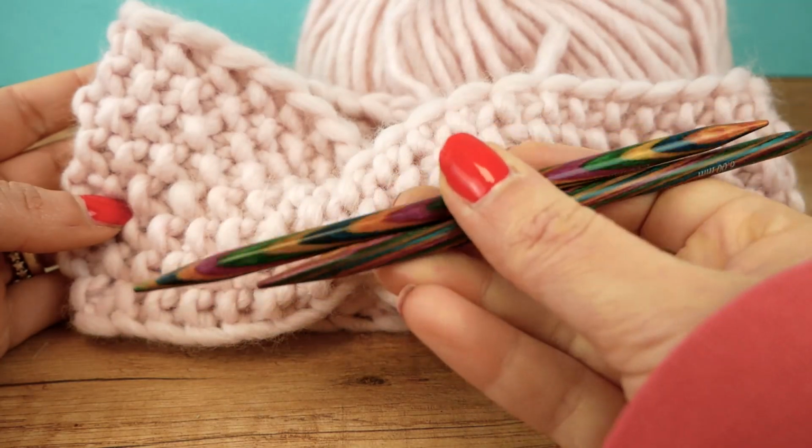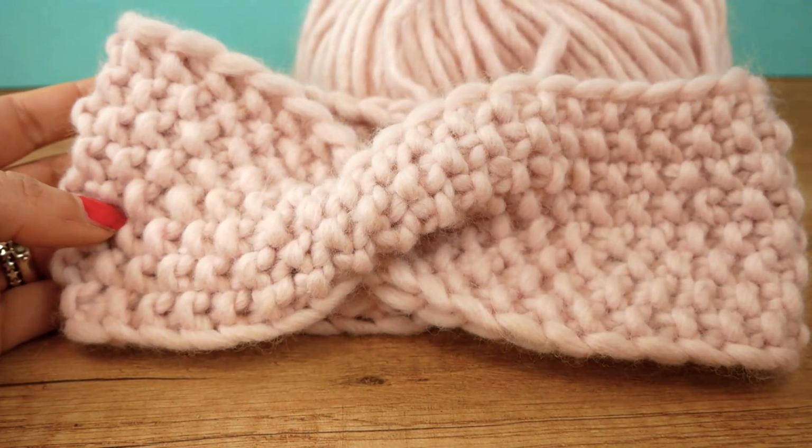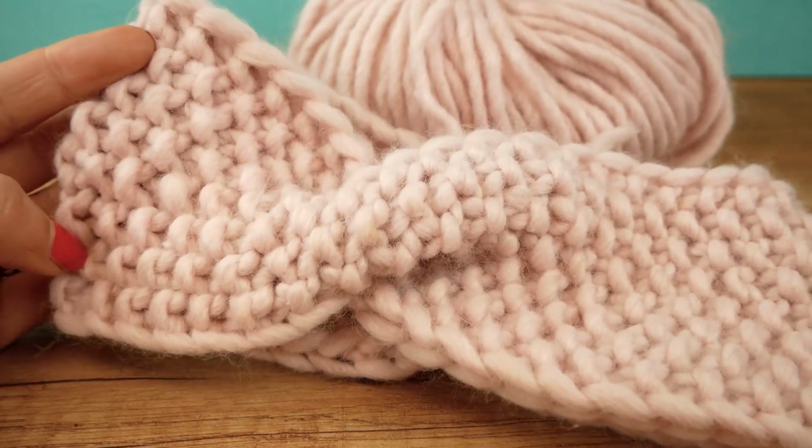So these are 6mm needles, and apart from that, I also used one spool of this lovely wool. So I'll show you what I have. Let's get started.